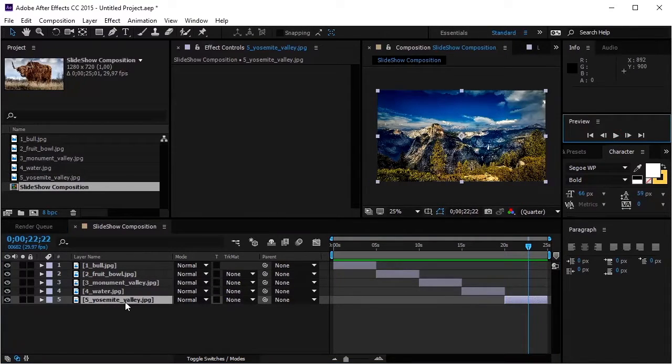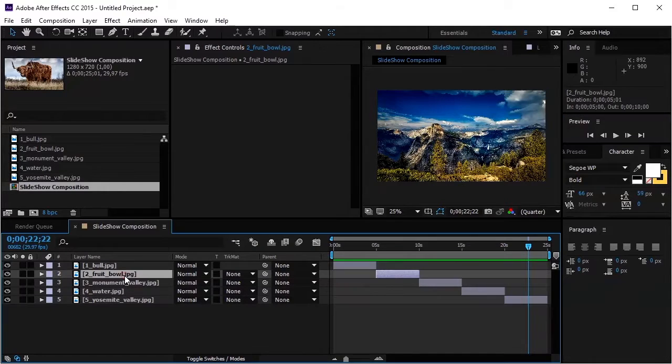A nice slideshow. But it's not very exciting, and we want to give it more fun. I'll give you an example with the fruit bowl, how you can create a flying-in photo image.